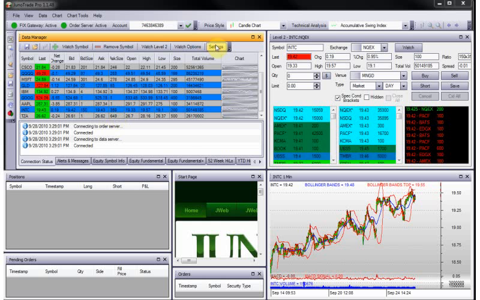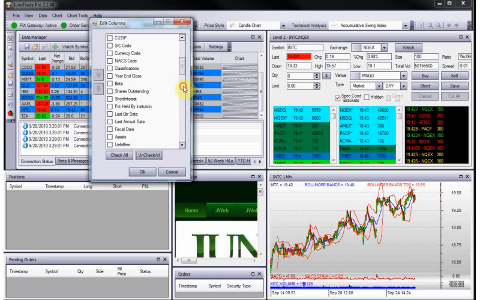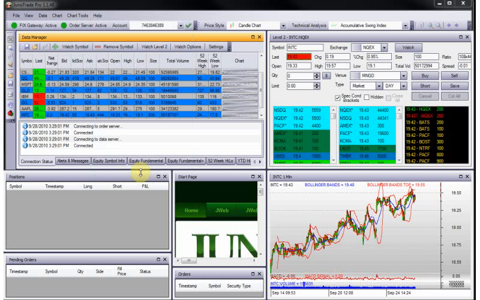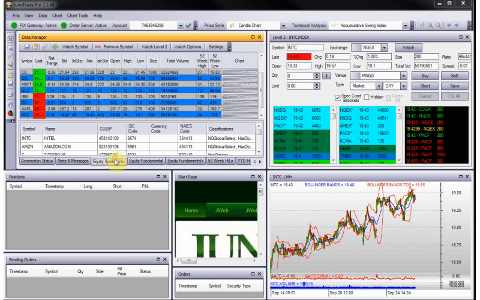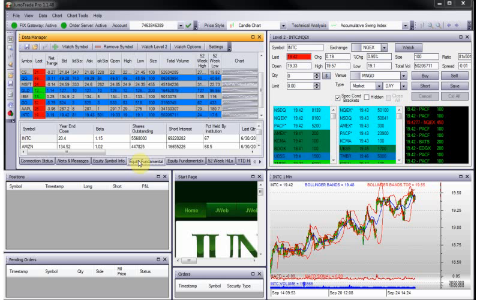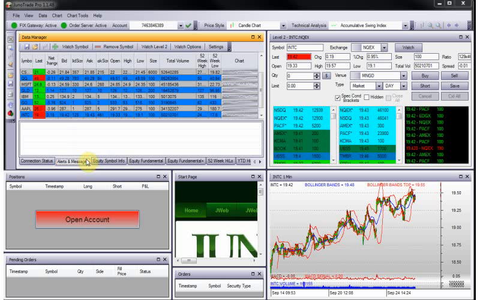Data Manager also includes a lot of fundamental data fields that you can add by right-clicking on the columns and scrolling down and choosing the data that you would like to see in your Level 1 streaming data. In this case, I'm going to choose 52-week high, 52-week low. There you go, simple as that. Finally, you can also look at the same fundamental data by looking at it in the bottom tab. So if you want to quickly access what the outstanding shares were for Intel, just click on Equity Fundamental and look at shares outstanding. Alerts and messages, these are messages that are sent from JunoTrade technical support and give you information regarding systems.